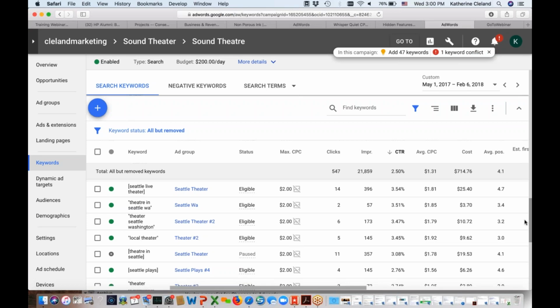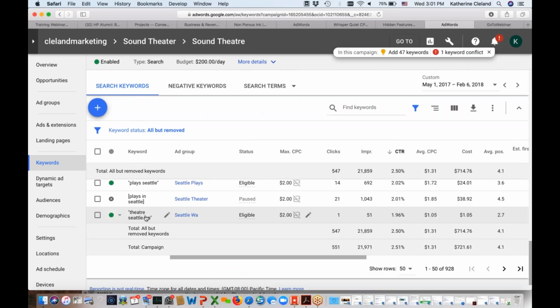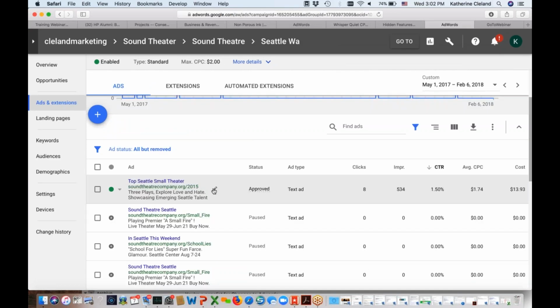So this immediately shows me that I haven't updated my ads for this particular ad group since 2015. I know if I were searching for something, I wouldn't click on something that had an out-of-date date. So what I would need to do is go in and modify my ads to make them up to date.